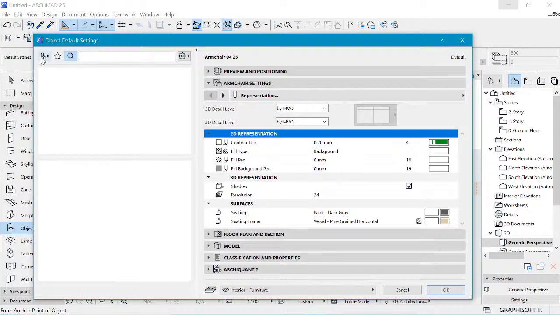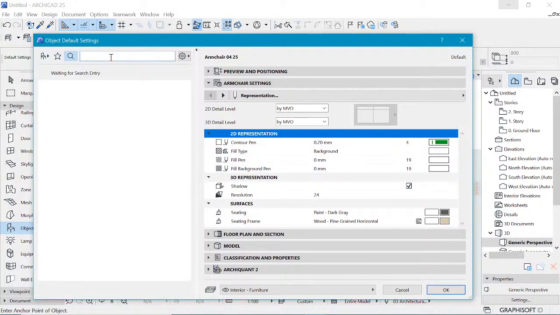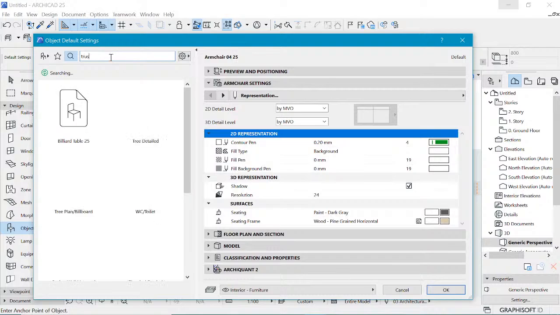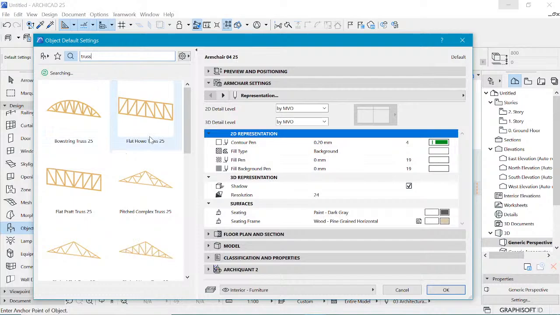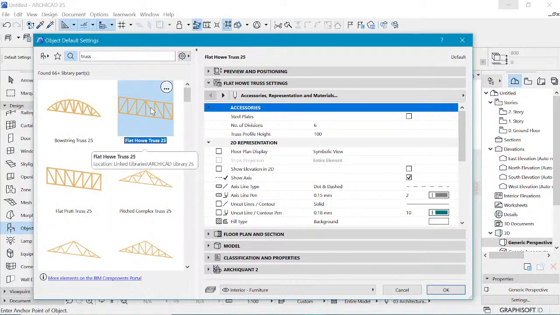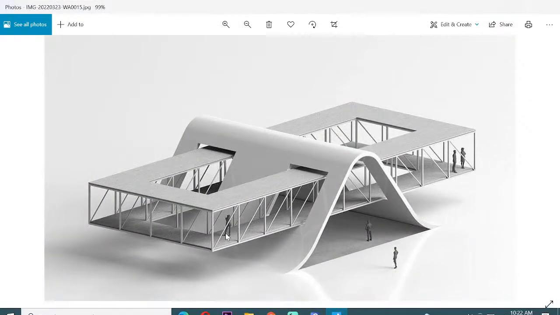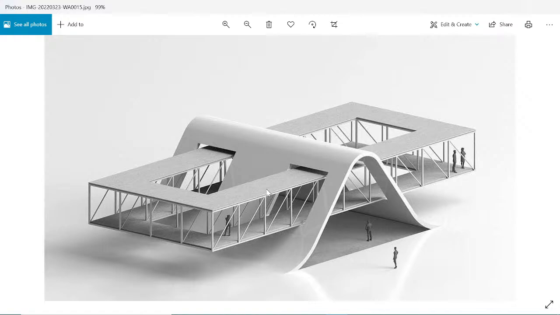Yes, when you go to search in objects, if we say truss, we already have something here which is called whole truss. And what's beautiful is that this truss is exactly what is in the reference, because you can see in here we have these trusses which move towards the right and then backward here as well.